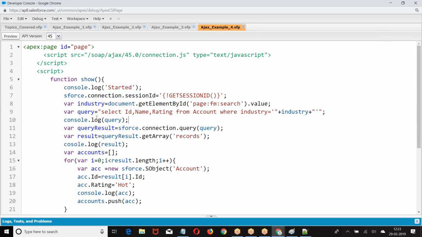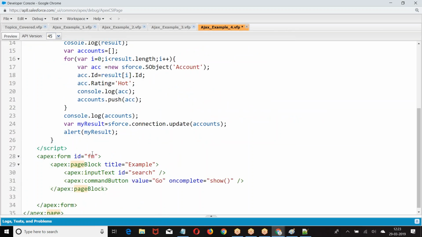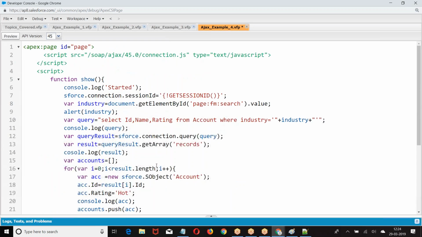So what is not coming here? This is the line which is not coming. Satish, this ID name rating should be in small letters, right? I have given page small, page FM small, in the query. Now the mistake here is I have not mentioned the page block. Wrong path I have given.